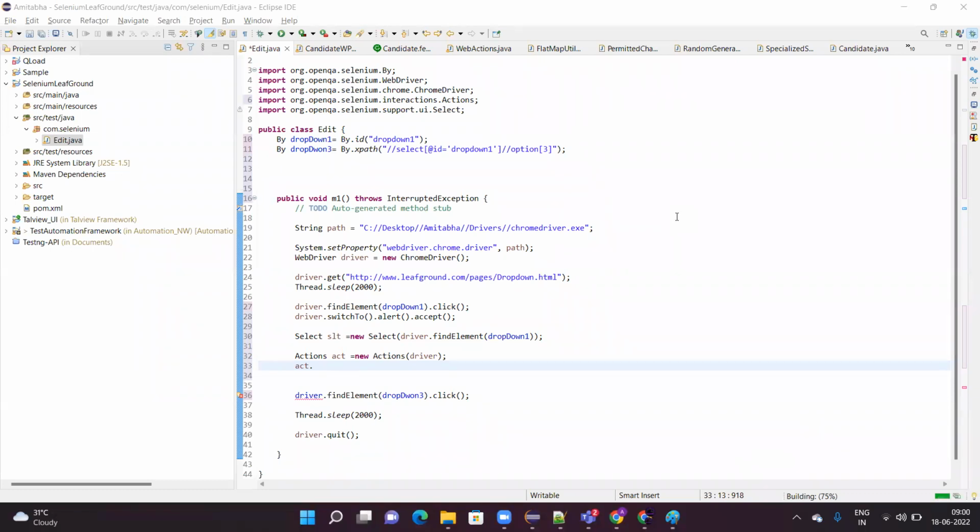Same question, dude. I don't want to say again and again. Are these methods overloaded? Yes, sir. So, okay. Sridhar, No, sir, it's not overloaded.